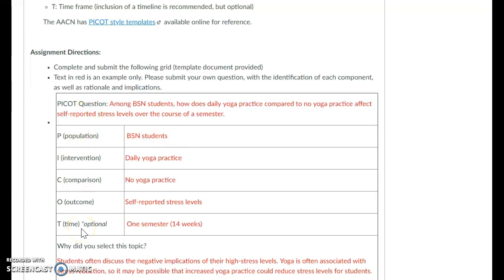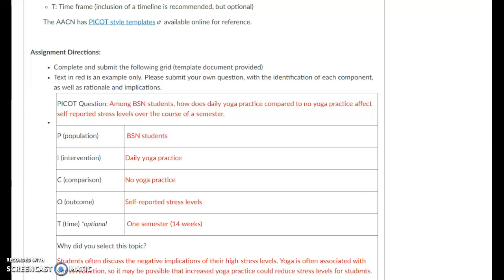Find a topic that you're interested in. There's a fair amount of variety that you can choose from. It doesn't all have to be incredibly dry or incredibly highly clinical type questions. Students in the past have looked at hypnobirthing versus epidurals. People have looked at medicinal marijuana as a form of pain relief, compared to some of our pharmacological options that are still available now, that are legal within the state. So there's a wide variety of topics you can look at.